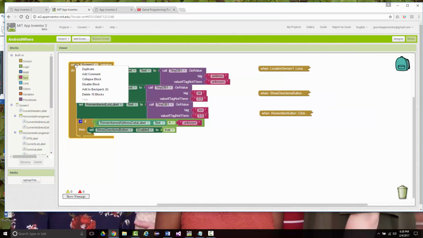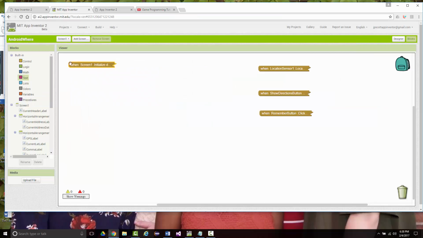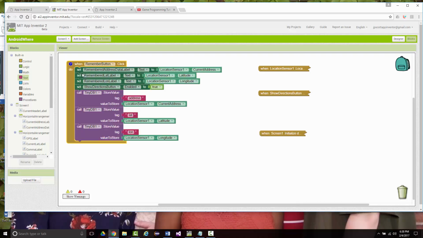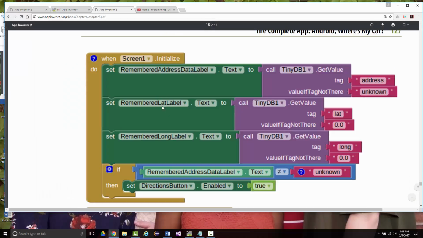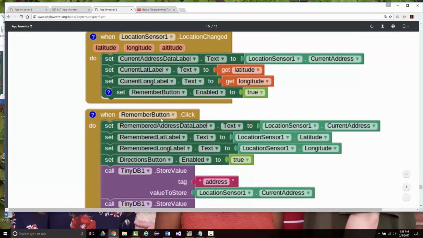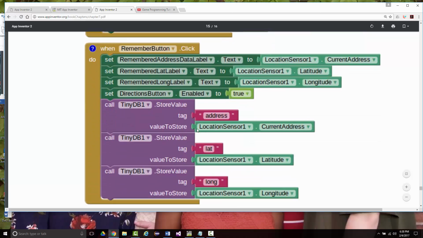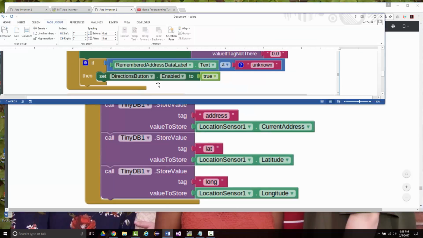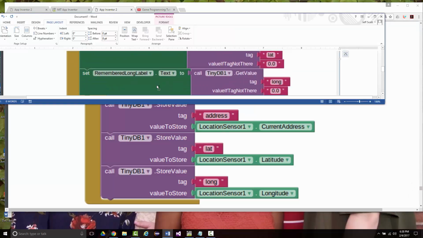So let's take this one and collapse it, and then I'm going to bring up the remember button and expand that, and do the same thing. In other words, I'm going to take what's in the book for the remember button, screenshot it, go back into Word, and paste that in.